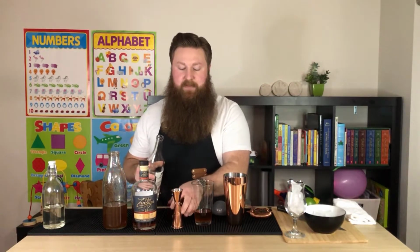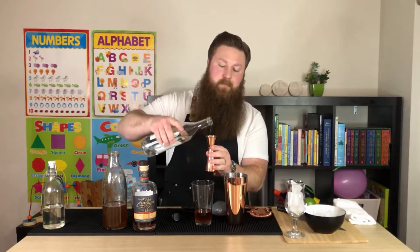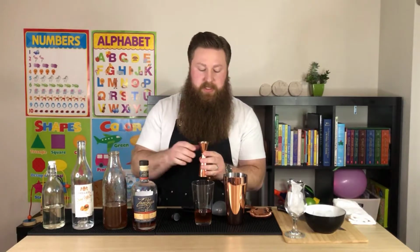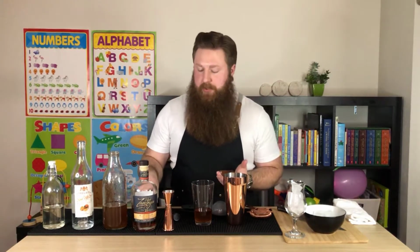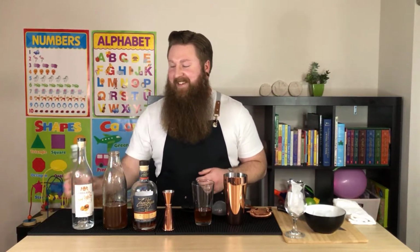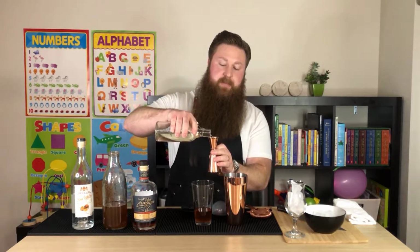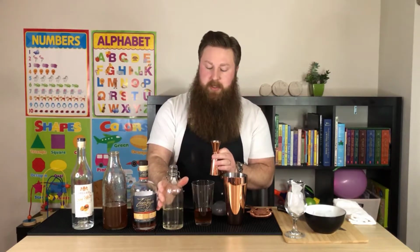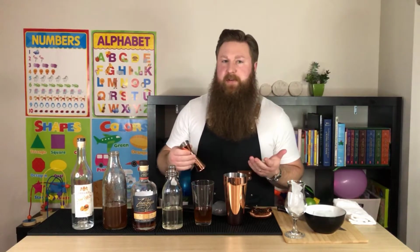Moving on to our triple sec. You're going to need 1/2 ounce. This Giffard is awesome. I love this stuff. It'll replace your Cointreau if you're trying to stay on a budget. And this will also help. Homemade simple syrup. Super easy to make. Just a 1-to-1 ratio. Pop it on the stove and you're good to go. That is 1/2 ounce, if I didn't say so already.